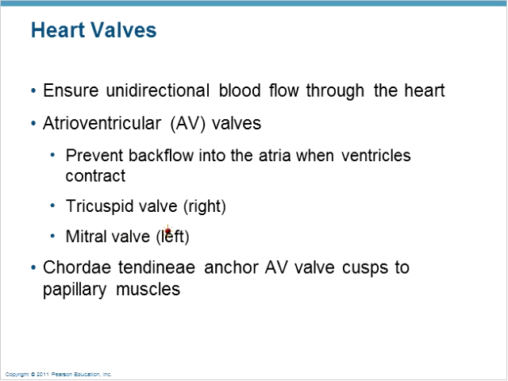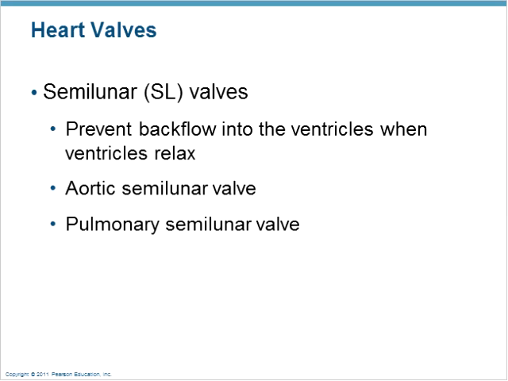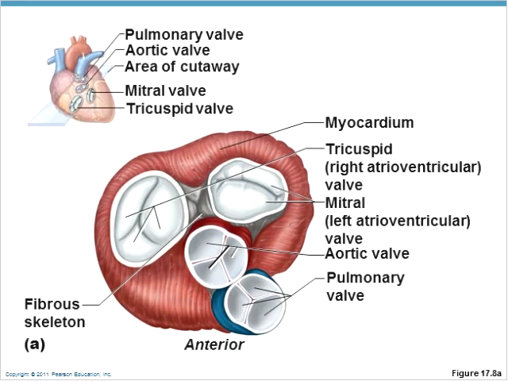The chordae tendineae are really strands that connect to the papillary muscles and anchor the valves, allowing them to snap shut and open correctly. We also have what are called the semilunar valves. The semilunar valves are where the blood goes through when the ventricles contract, and they prevent backflow into the ventricles. They include the aortic valve, which is a semilunar valve, meaning there are two half moons, if you will, that close it, and the pulmonary semilunar valve. The aortic semilunar valve is located in the left ventricle. The pulmonary semilunar valve is located in the right ventricle.